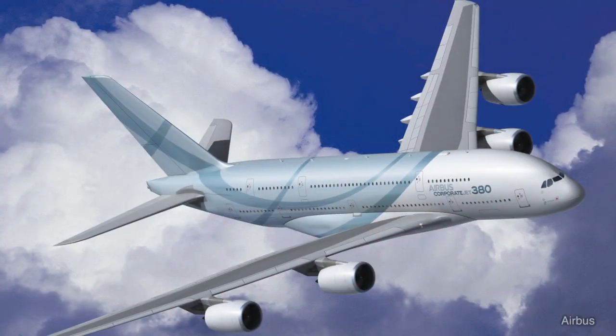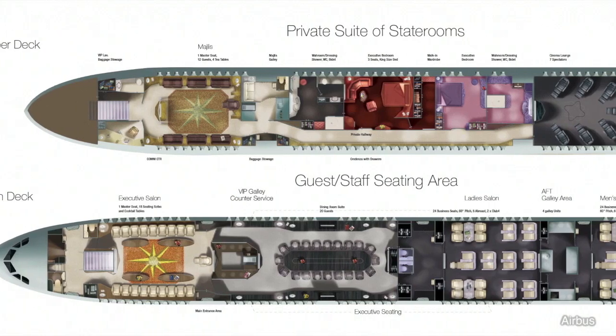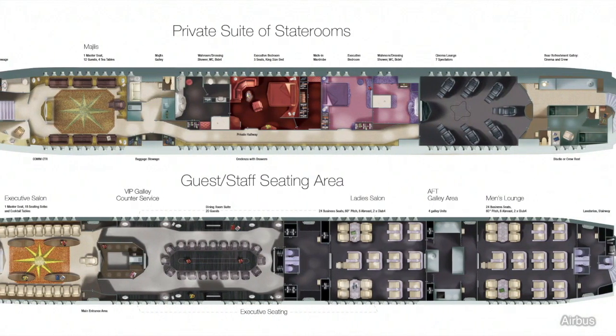We have good takeoff and landing performance, a slightly higher cruise altitude for efficiency and better routings. Put that together in a package and you've got the ACJ318, ACJ319, ACJ320 and ACJ321 — a family of aircraft offering a lot to the private customer. There's also an ACJ380, meaning somebody could buy the big A380, which carries 500 to 800 passengers, and use it just for themselves. We have one on order from a Middle East customer — that aircraft will have a floor space of about 551 square metres, the equivalent of about five houses.